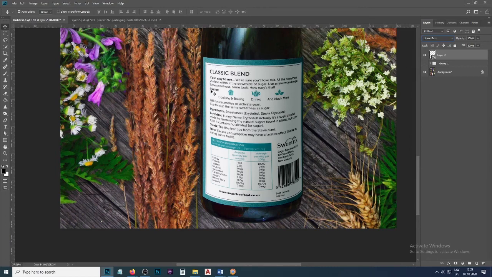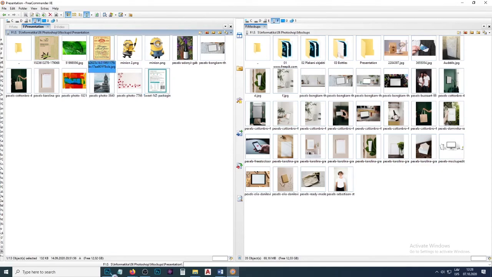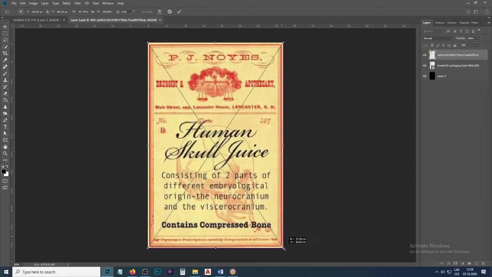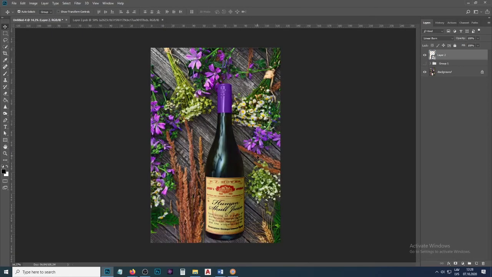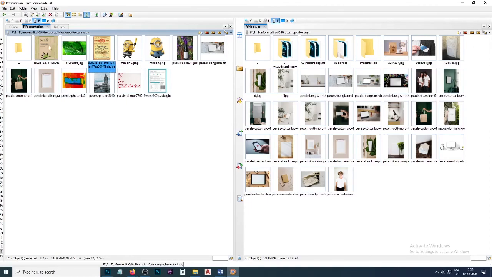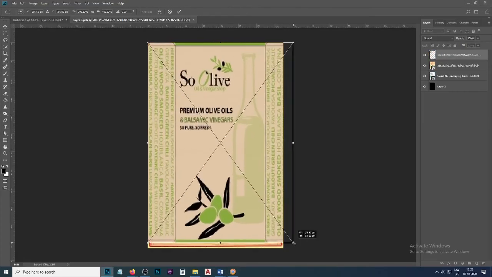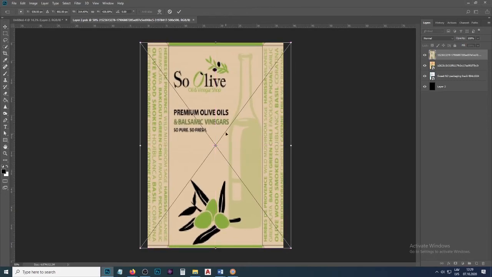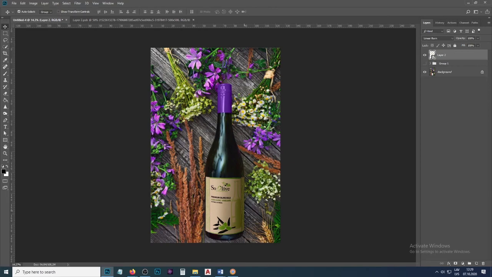Well, of course, we can now replace this label with any other from our library, and it will look just as good. Let's try. Let's put the following label, Ctrl S. We see the same layer mode, everything looks very good. We can take a third label, which for example has been sent to us by a customer. Here is the label of some olive oil. Ctrl S and look at the result. Everything is fast and in high quality.